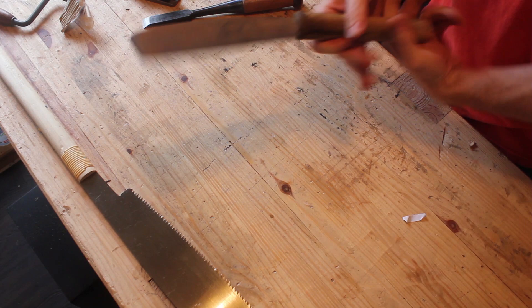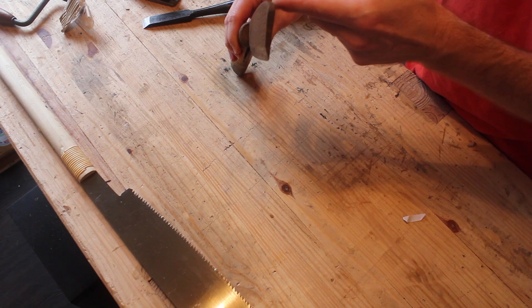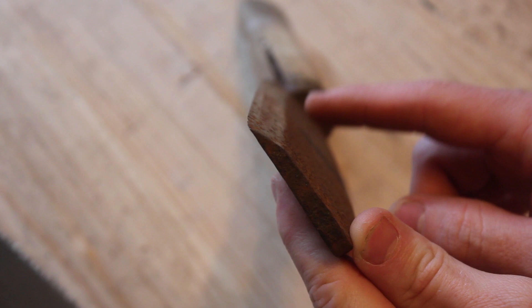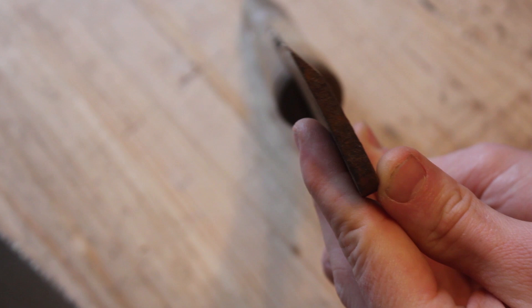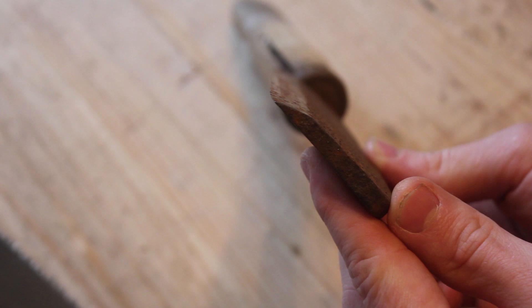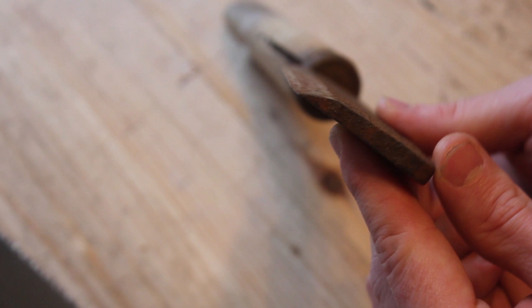One interesting thing about these is they're typically ground like a chisel edge. Let me move the camera in for a closer shot. What I was trying to point out is that these are ground like a chisel edge — so one side is ground to a bevel and the other side is ground pretty flat. This one has had a little relief cut added to it, probably for some added sharpness. In general, it's kind of a right-handed-only tool unless you have one with a left-hand grind. It would be a little awkward to use if you're left-handed, so I don't recommend it for you southpaws out there.